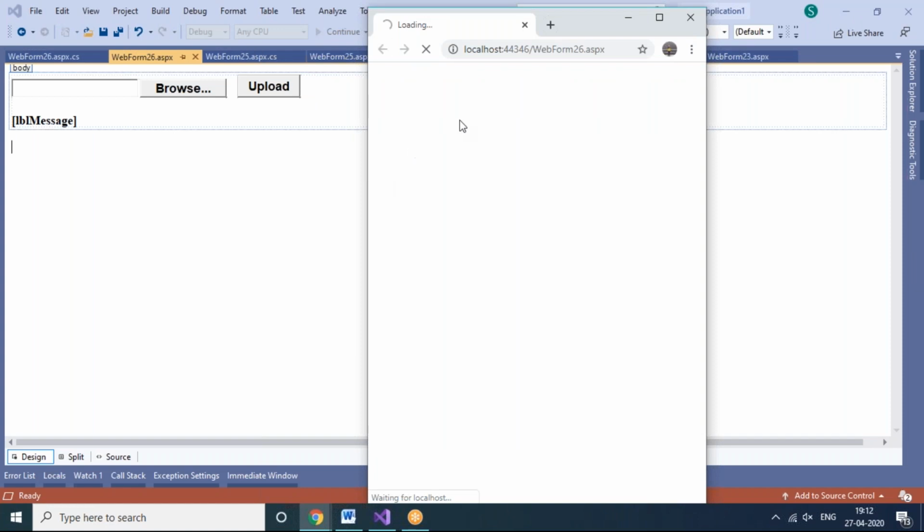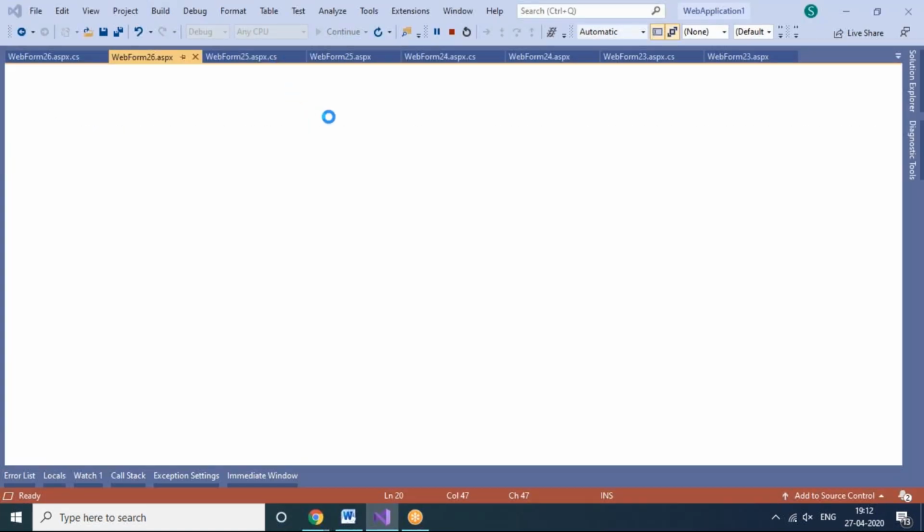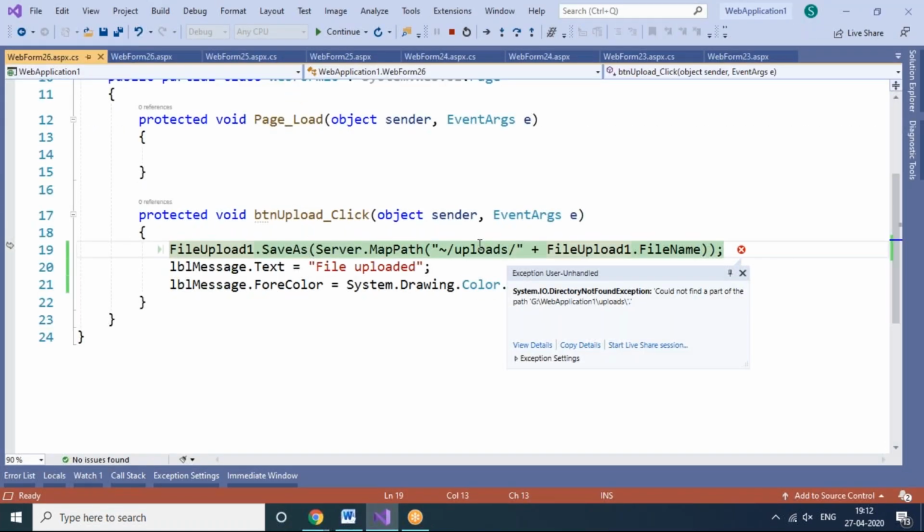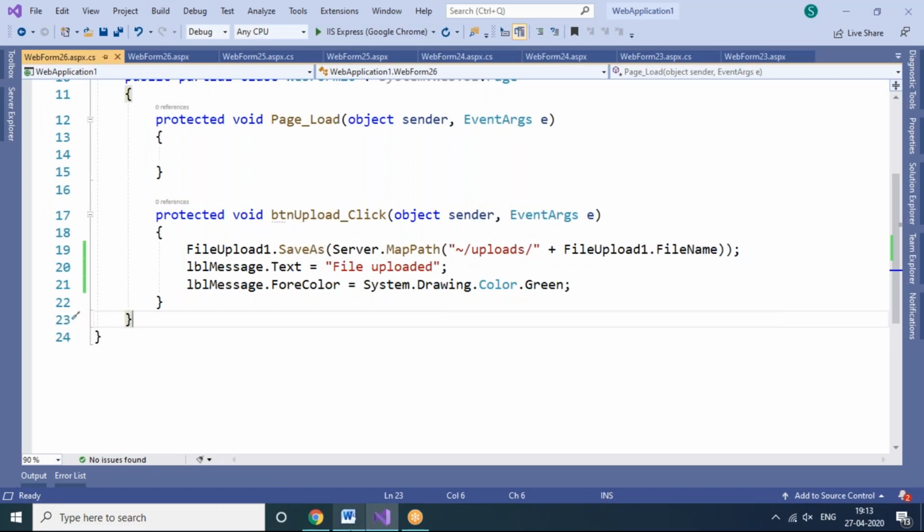if you are not going to choose the file, actually if you want to upload the file you have to choose the file, but I'm not going to choose the file, just directly uploading. Now will we get an exception or not? Yes, you can see this exception here, we clearly got an exception. So now to avoid this case, we have to write the code here.